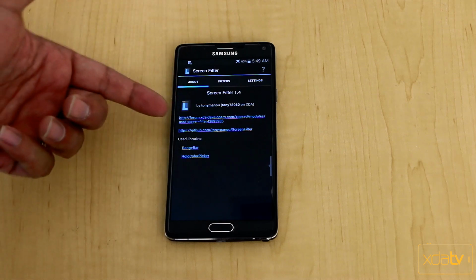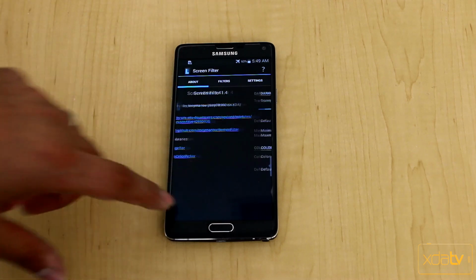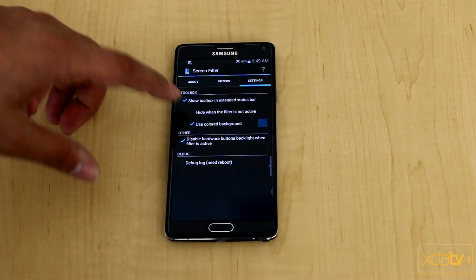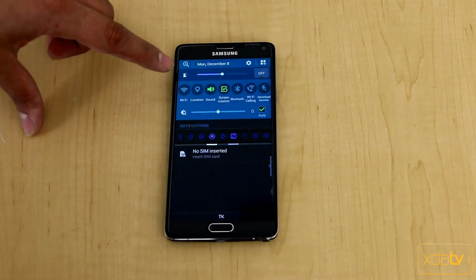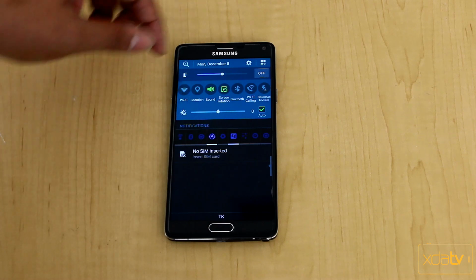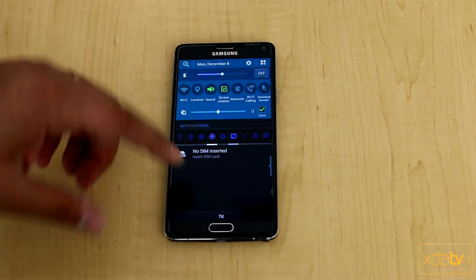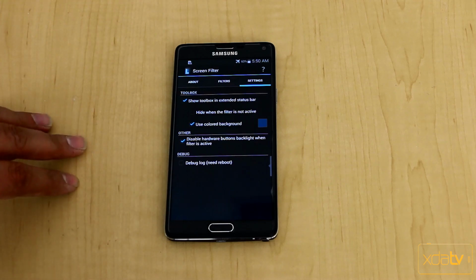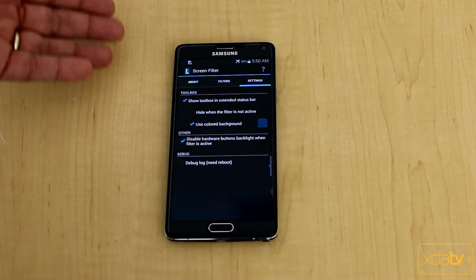The left side gives you the link to the XDA forum, and it also talks about the developer. And also at the end, you have a little bit of a toolbox to customize the actual toggle itself. I was trying to get it to match here as much as possible, but you can obviously work a little bit harder and make it look like it was part of your notification panel. So very nice as far as customization. You're able to do the debugging log here, or you can do it directly in the installer.